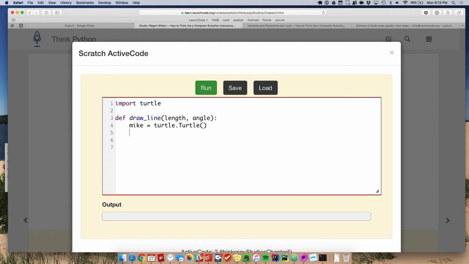Very center at 0, 0. How do I make him draw a line? Okay, so I do Mike. I'm walking forward now. Okay, now how far should I make him walk? Okay, the length. I like that.